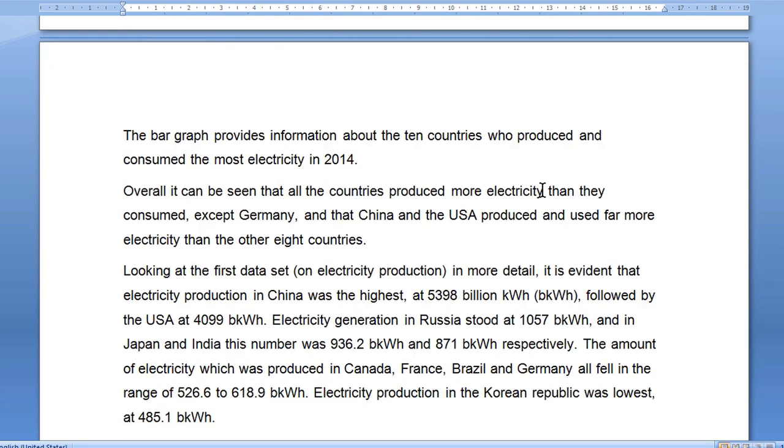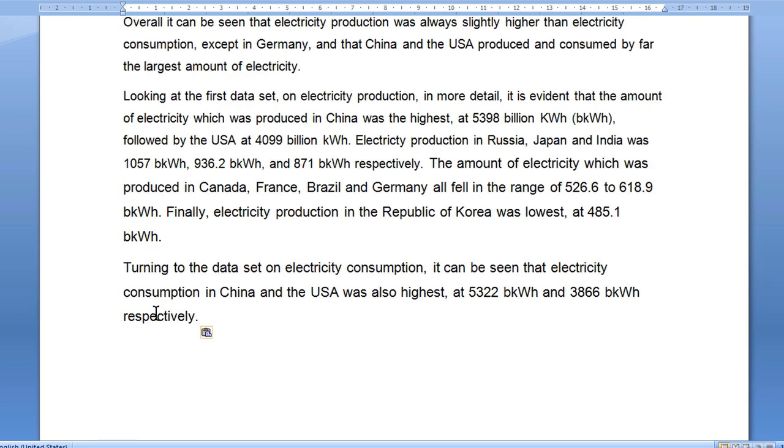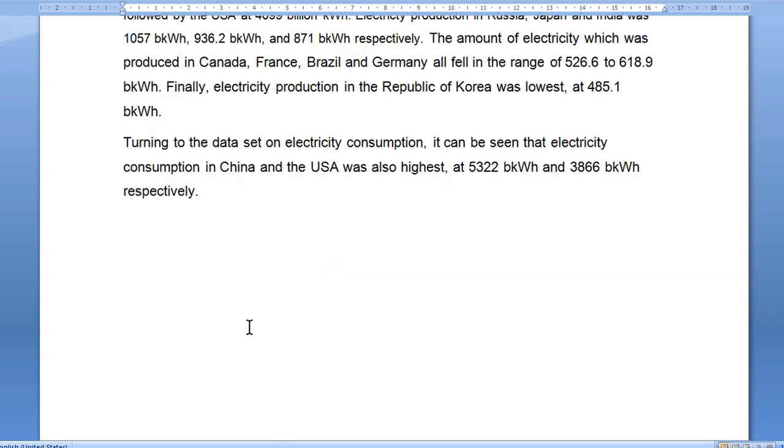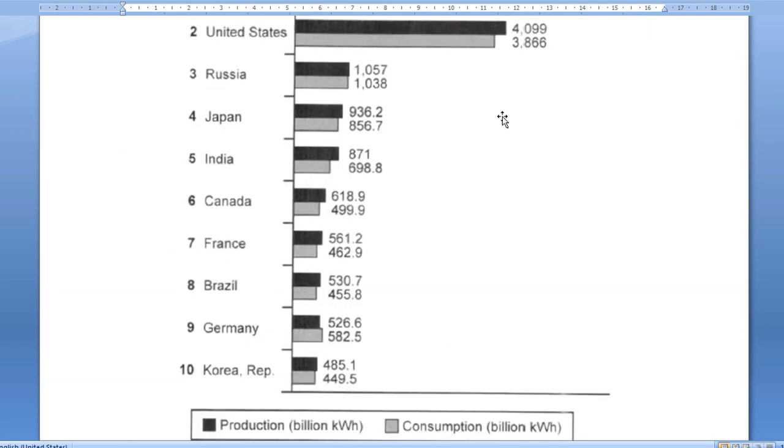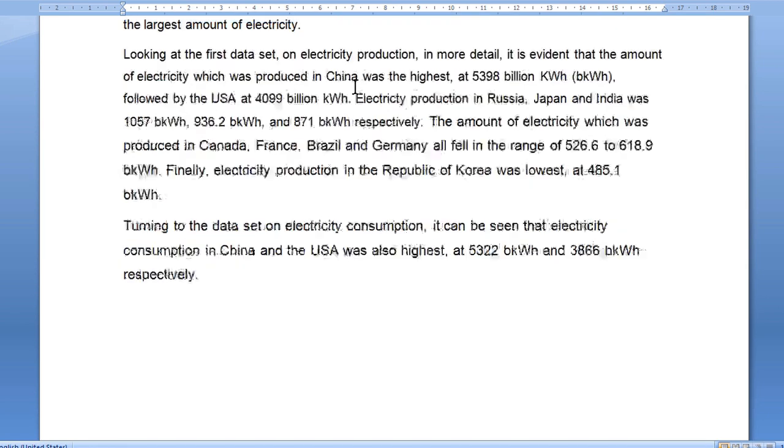So we should say them. Electricity consumption, there's my noun phrase as the subject of the sentence. Here's my 2 preposition phrases, in China and the USA, main verb and X. And the respectively. You can use respectively more than once, don't worry about it. What's next? Now I've used too much word, so I actually want to put these all together. I'm going to say in the remaining states, in the remaining countries.